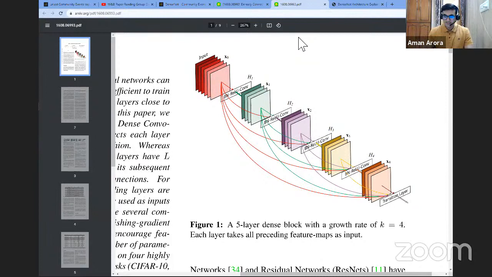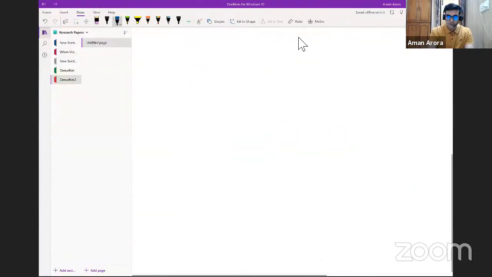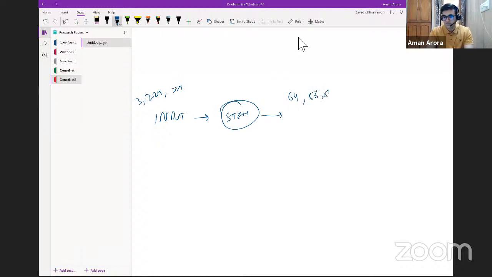And what is that? You have your input, then you have your stem, the usual stem. The stem is just something that performs the initial convolution, ReLU, batch norm, and reduces the size of the input if the input image is too big. So if this is, say, 224 by 224, 3-channel, the stem would make it something like 64 by 56 by 56.